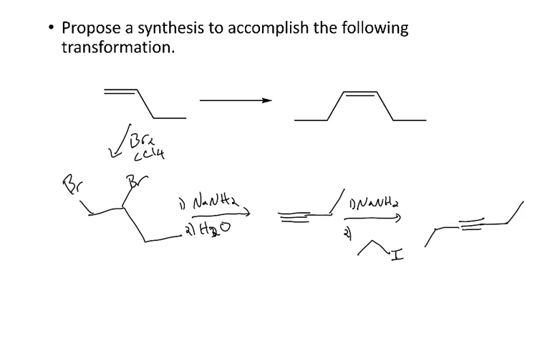this compound. And then my last step to go to the alkene again. And so I want to add the hydrogens here and here. So I want to do a cis addition. And so I can do that. And I don't want to go all the way to the alkane. So I need to use a poison catalyst. So if I use H2 and Lindlar's catalyst, I can accomplish the job.